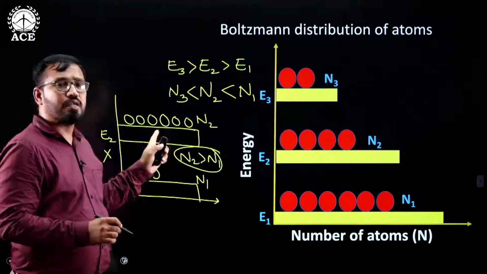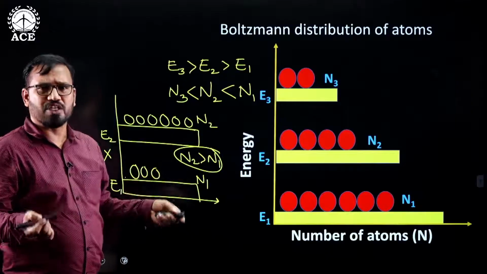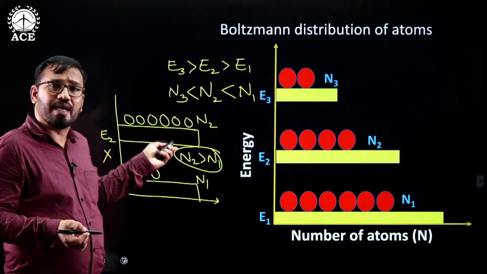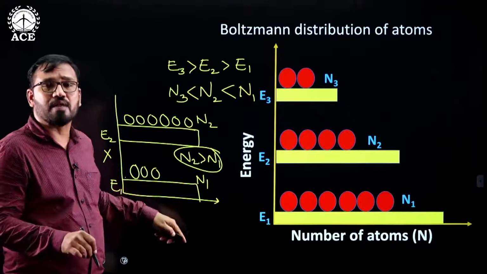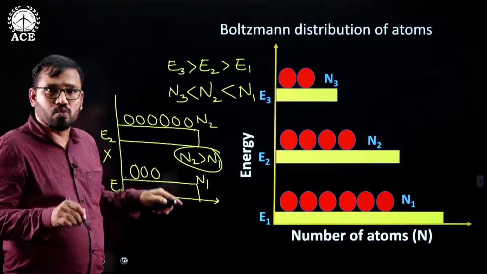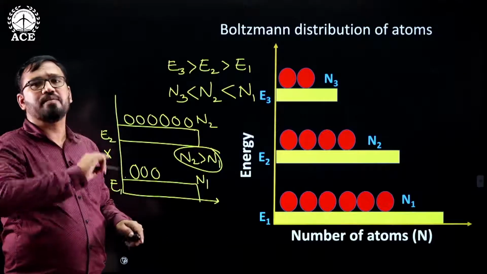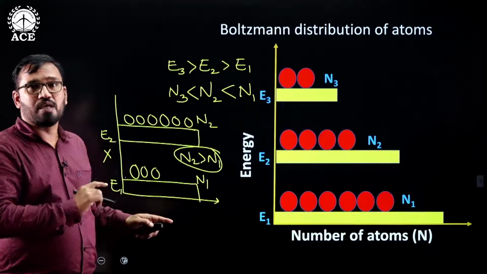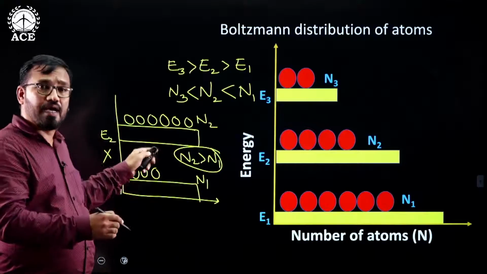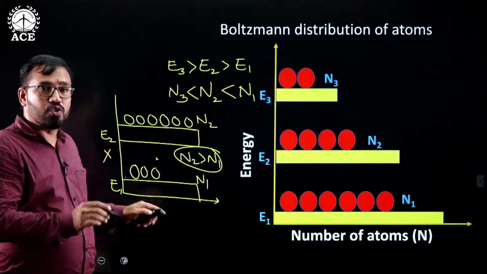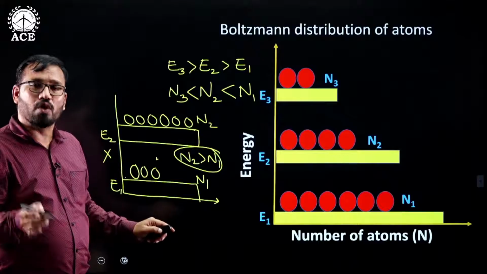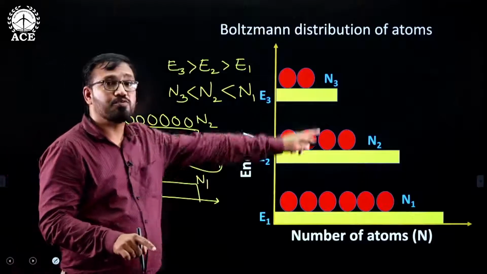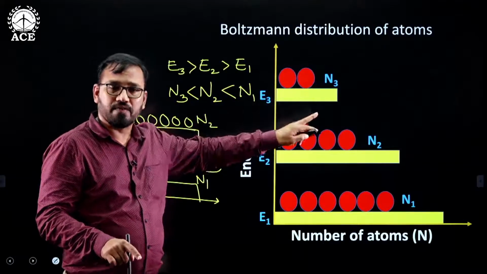To have more atoms in the higher level, you need some external energy, which is called pumping. You can't have more atoms in the higher energy level than in its lower energy level. Usually it won't happen. For this condition to happen, you have to apply some external energy. That is called pumping. Pumping is the process of achieving population inversion, meaning more atoms in the higher energy level than in its lower energy level. Usually by itself it won't happen. You have to give some external energy. What usually happens by itself? This is the general distribution of atoms in the different energy levels, given by Boltzmann.